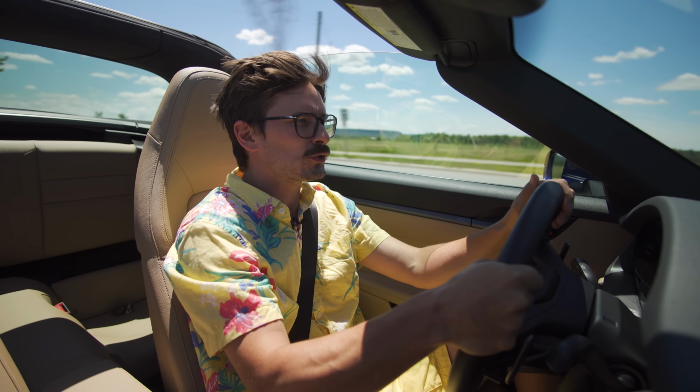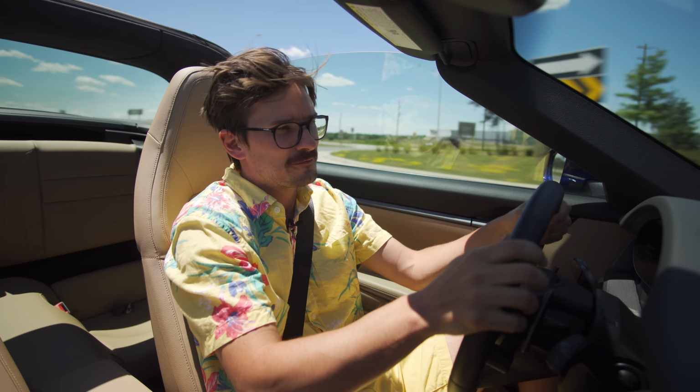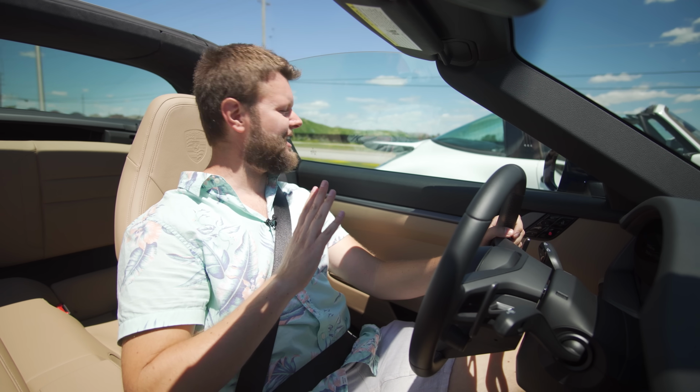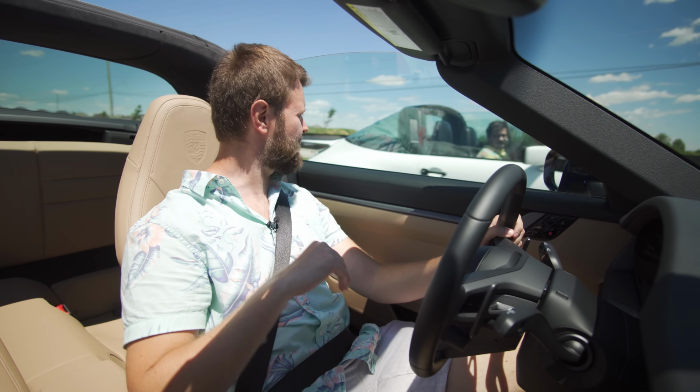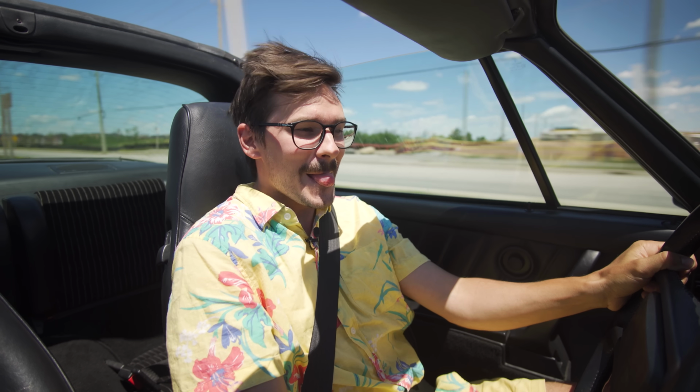Okay, so let's switch it up, talk about the interior, head over to Cliche Corner, and finish it up. Normally I would launch this car right now, but Yuri doesn't have launch control, so I'm just gonna floor it. Doesn't even feel like it's from the same company. And since this isn't my personal car, I'm not gonna beat it up, so I'm just gonna roll in the power. Still pretty quick for an old car.